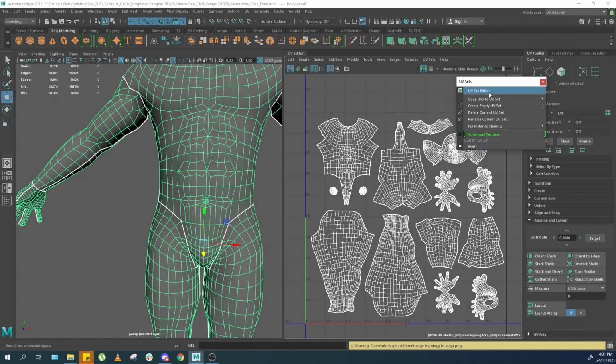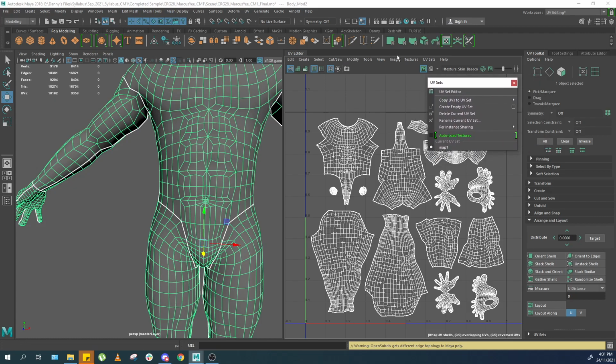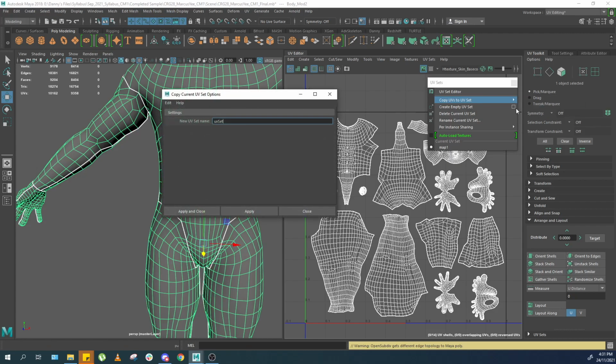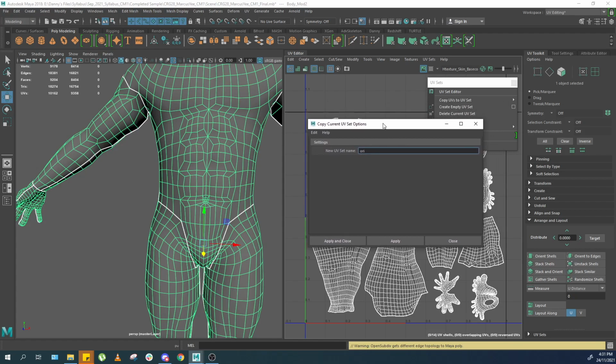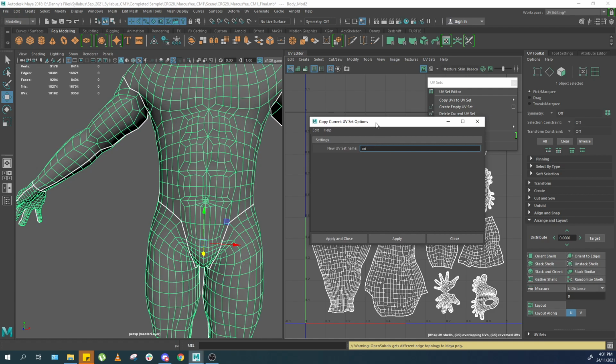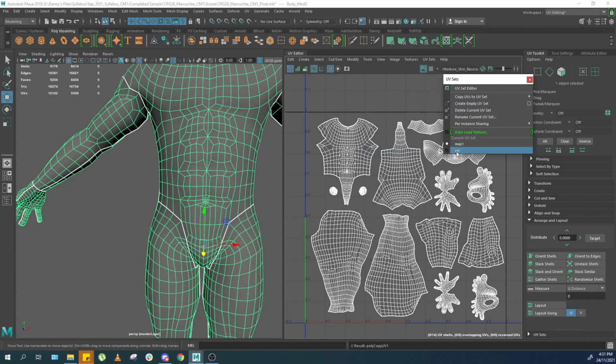Which means when we want to create a wrap texture, for the texture method, we're going to copy UV set to UV set. We go to copy UV set, you can see the option box, and then we type ori. It means original but in short form, because later we're going to keep using it, so we won't type the full form, just ori, which means original, and apply. So you can see we have 2 exactly the same UV sets, because I copied the UV set to the new UV set.